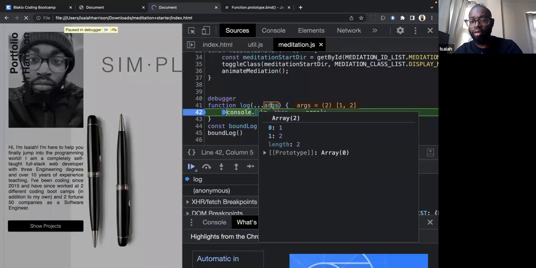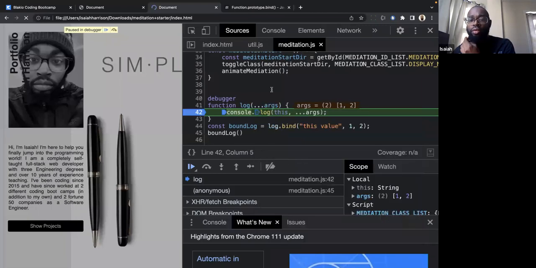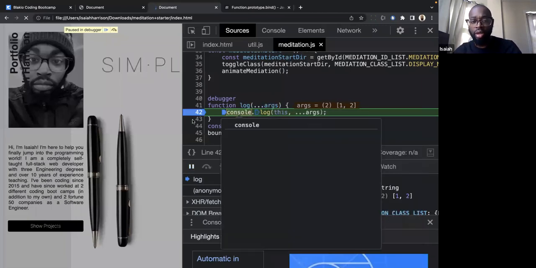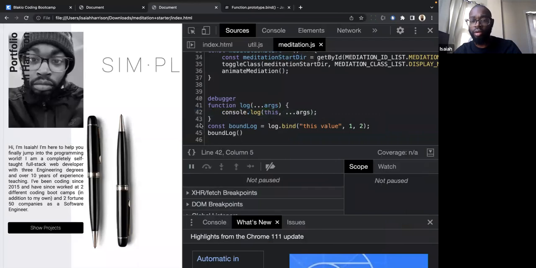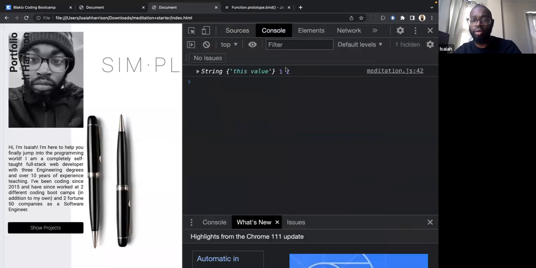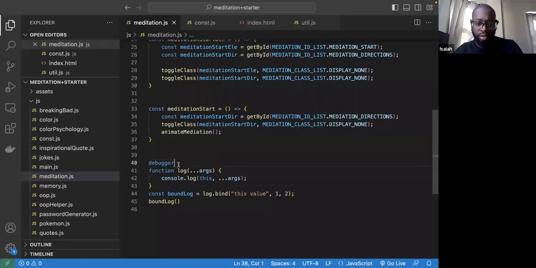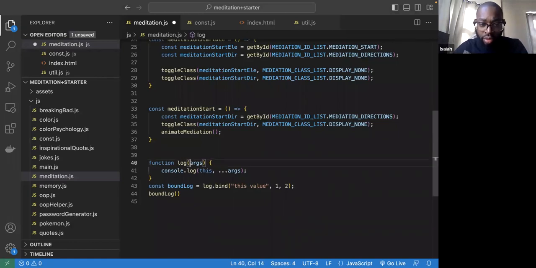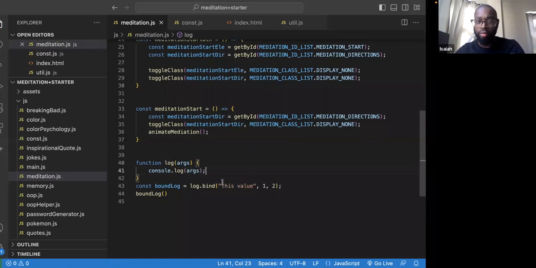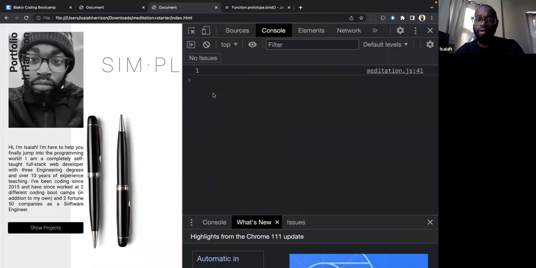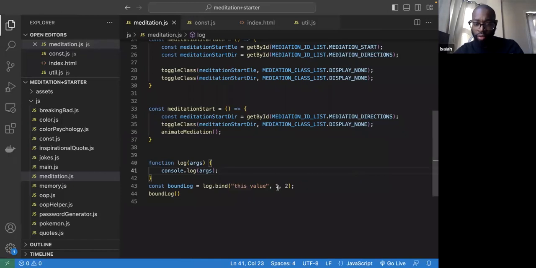And the arguments are here. So this is an array, it looks like. So, all right, cool. That actually worked. Now let me go to the console, make sure. Okay, so we logged that. Let me take away this debugger, and I'll just log args by itself. I'm not even gonna log this. I'm just gonna log args just to make sure this still works. Refresh, and we have 1 right there. Okay. 1 logged to the console.